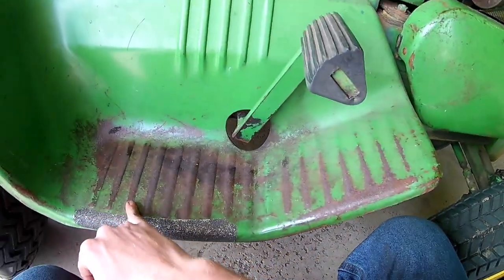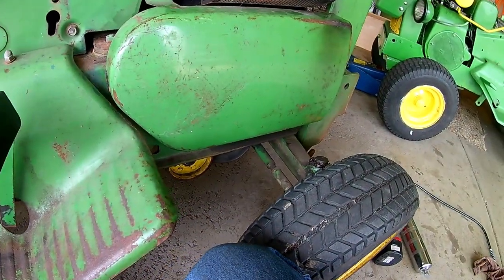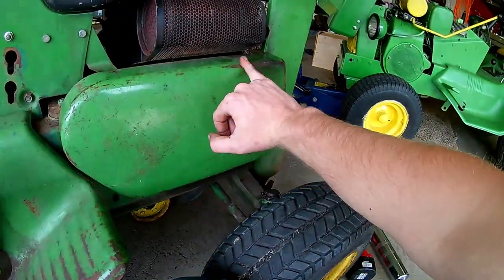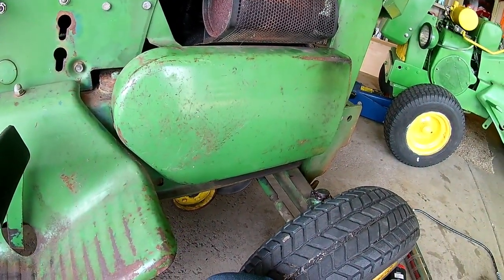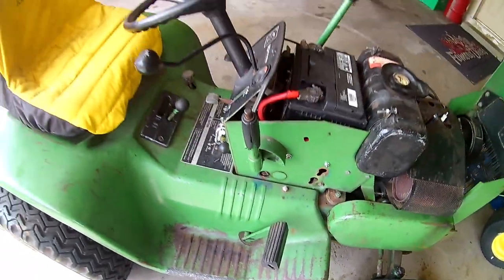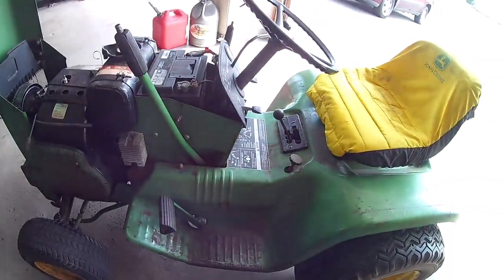I mean, there's blue paint everywhere in this thing. The more I look, the more I find. I don't see any rust up in here. That's black from the exhaust. I mean, I see blue paint on these fenders. A fair amount of it, and more of it right there.